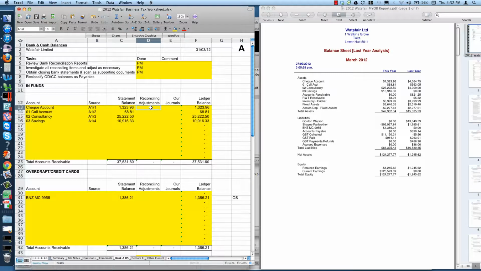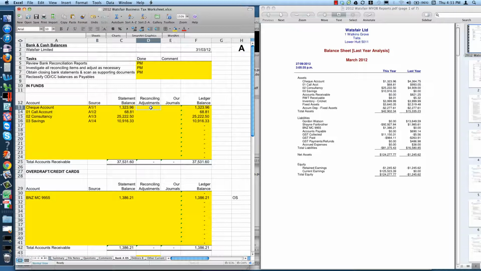So for example, if they had outstanding checks, one of the things that can happen with outstanding checks is they can get stale. In New Zealand, if you write a check, it's valid for 6 months. So if they've got outstanding checks that have actually been written but are now more than 6 months old, we might want to query that with the client and ask them, well, these checks are now stale, they can't be presented to the bank and cashed, therefore what is it we're going to do with this? Are we going to reverse them and record them as a liability, or are we going to do something else?